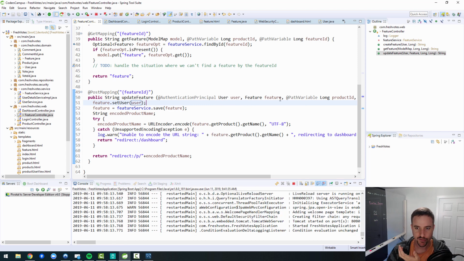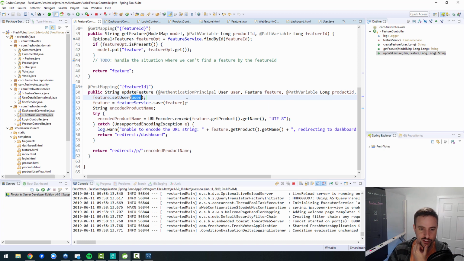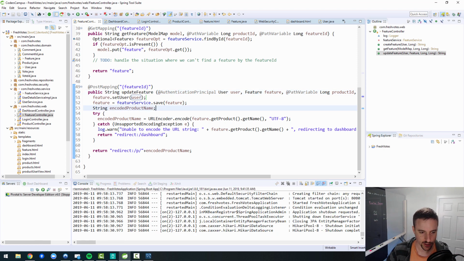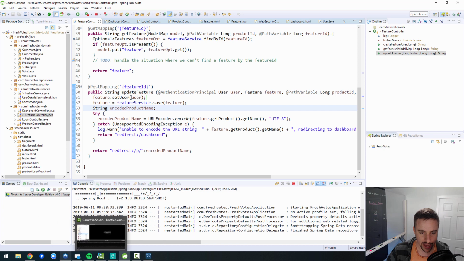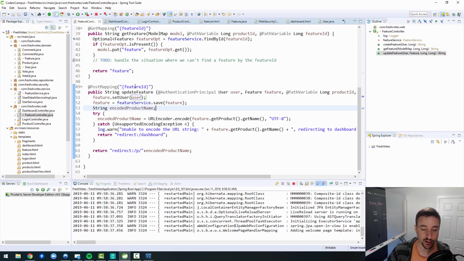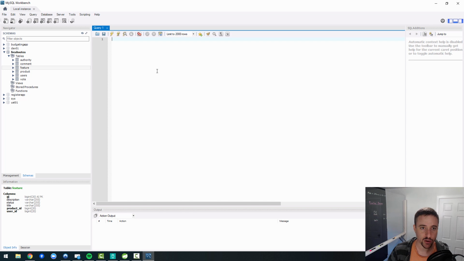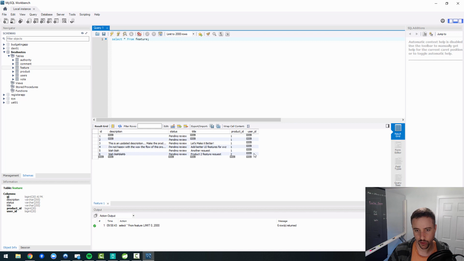Yeah, I think that's safe, because we already have a feature. It should not be null because we're updating an existing feature, and we're just setting the user onto it. That should be okay. Famous last words, but there we go. So now that we have this in here, let me reboot the server again just to make sure it rebooted properly. Now we have a couple of feature requests that we need to resave, because if I go and say select star from feature, we're going to have quite a few feature requests with no user IDs assigned to any of them. And right now, this is not a good situation. This is bad data, right?